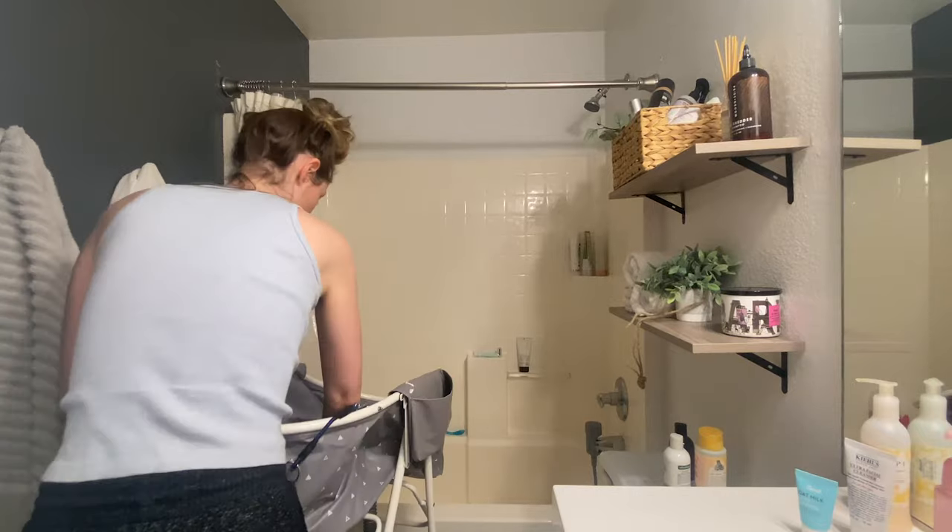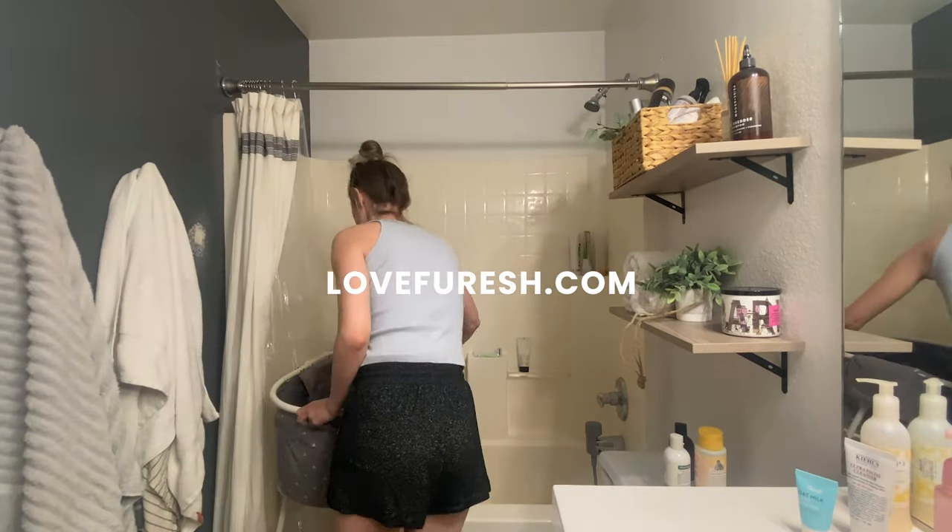You definitely need one of these shower head attachments for giving any dog a bath. I also have a bathtub stand from Love Fur Rush — it's collapsible, easy to store, and saves me from breaking my back every time I wash Willow. I can prop her up inside it, hook a leash to it if your dog is a flight risk, and it catches all the hair so it doesn't clog your drain. I get questions about it every single time I use it. I don't have a discount code but it is so worth it.